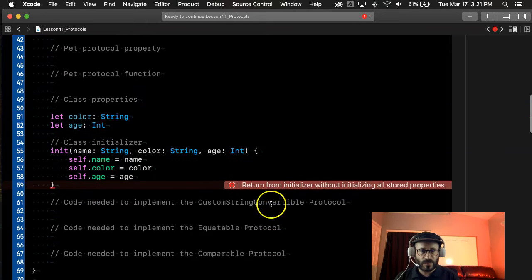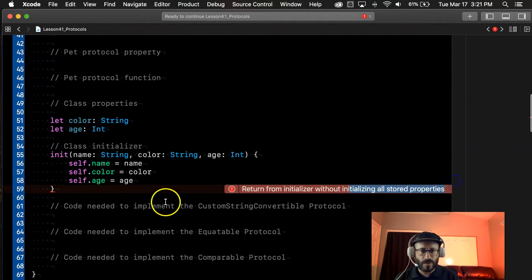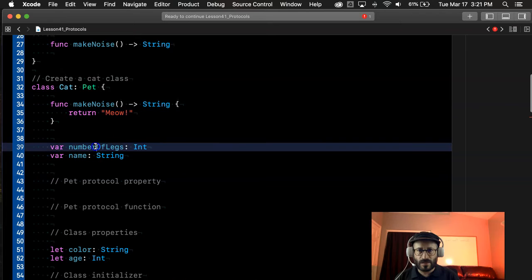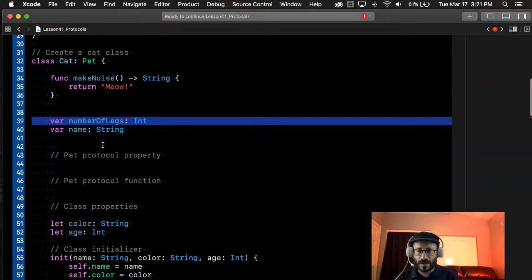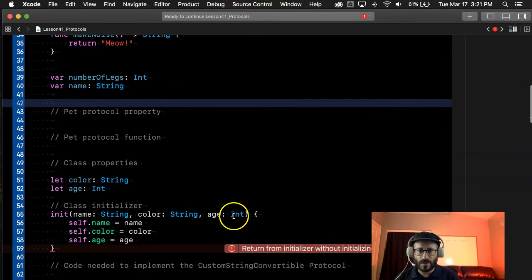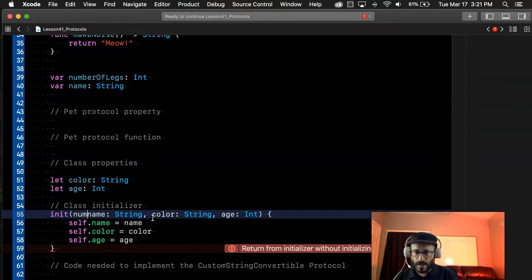What it's saying is we're not initializing all stored properties. So what it's saying is, hey, how many legs does this thing have? And so what you can do is, let's see, number of legs happens before name. So put it up here, number of legs, and it's an Int.